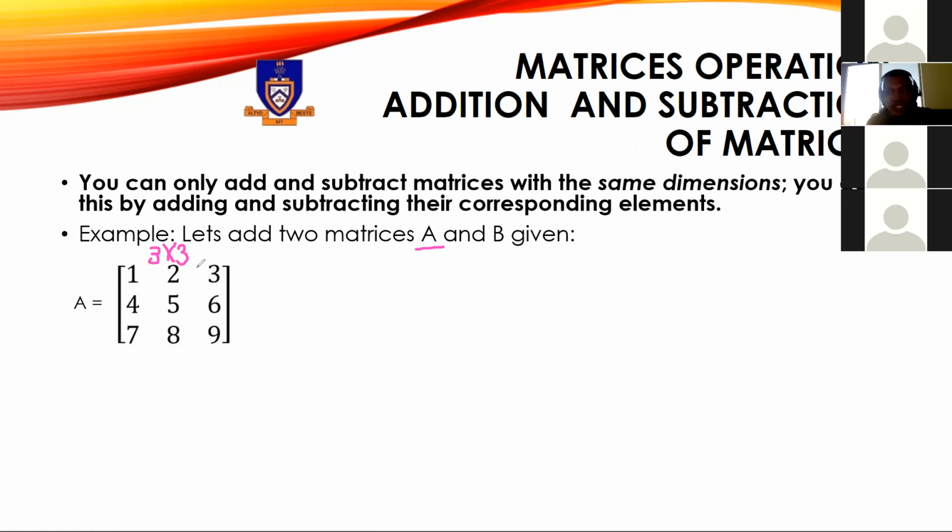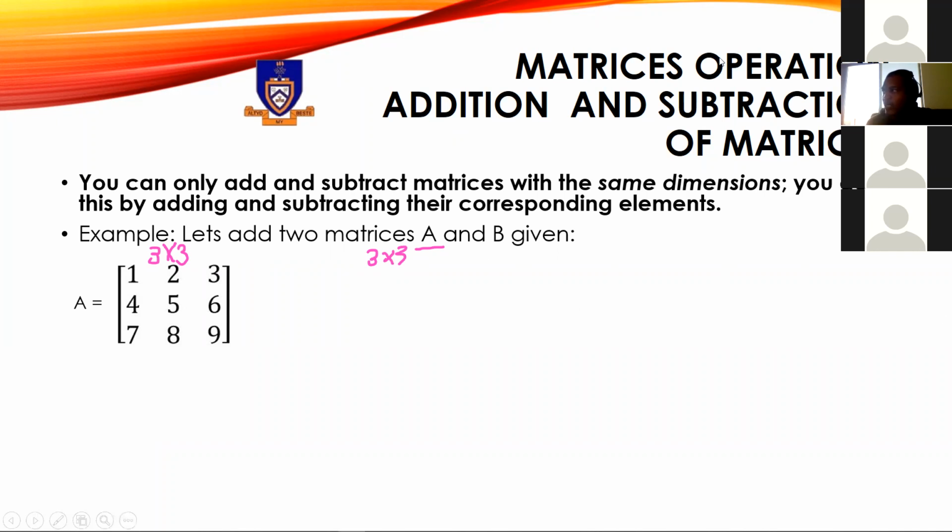Okay. So this is important, guys. I told you for the exercises that we had, if you don't spend time on the order and the dimensions, you will not be able to answer any questions. So that's the first thing we need to do. We get the dimension or the order, or the size of the matrix. So this is a 3 by 3. If I have to add or subtract it to something else, the other thing must also be a 3 by 3. If it's not, then this is not possible, okay?